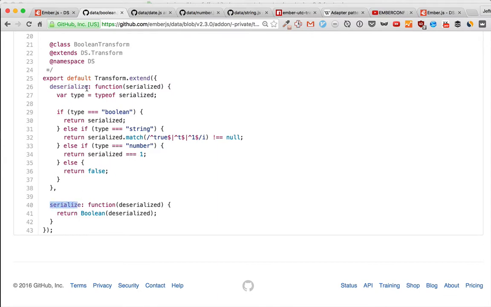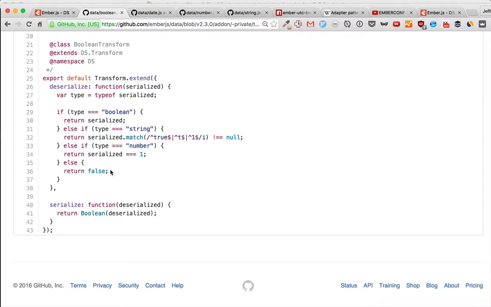So what the deserialize method does, so first it gets the type of whatever you're passing it. And if that type is Boolean, it just passes it straight on through. If it's a string, it matches to see if it says true, or t, or 1. 1 can be true in various languages like C. And then number, it'll also check for 1.